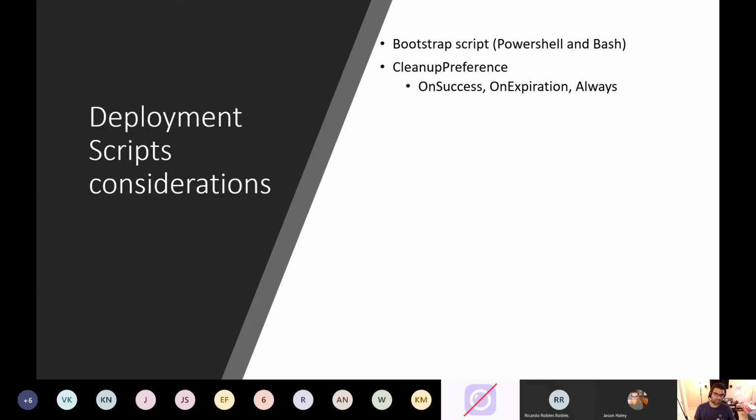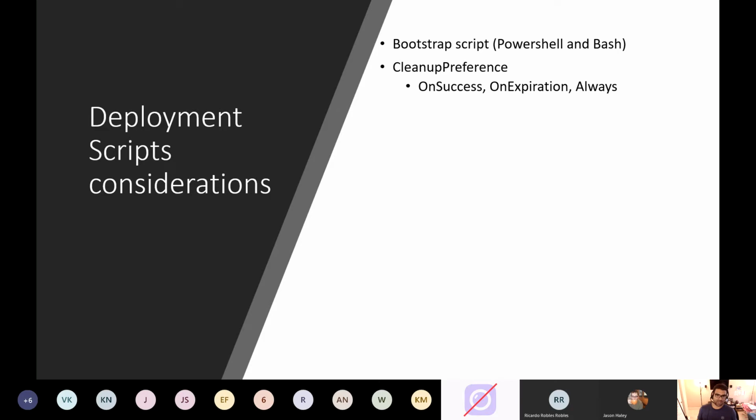On expiration, we always keep the supporting resources alive. Then it's up to your timeout and your retention period to say how long those resources are going to still be sitting around in your subscription.